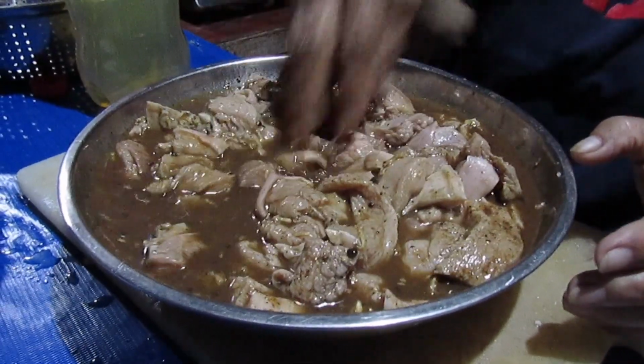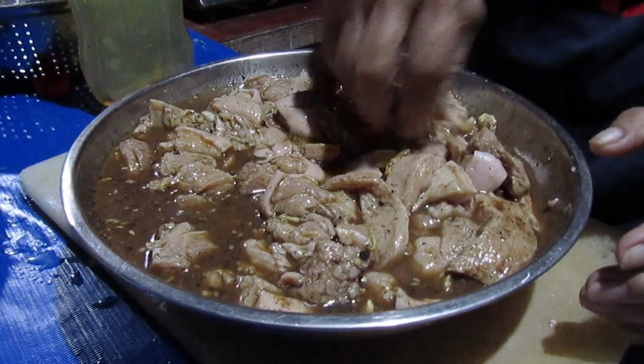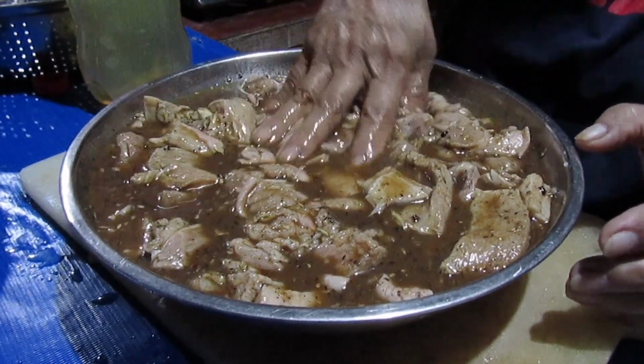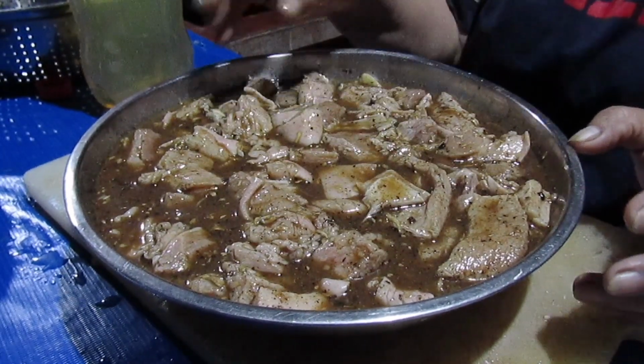Okay, now you can see that the pork is fully covered now with the juice, the marinade. So you have to let it stay like 20 minutes before you're going to put them into the stick.